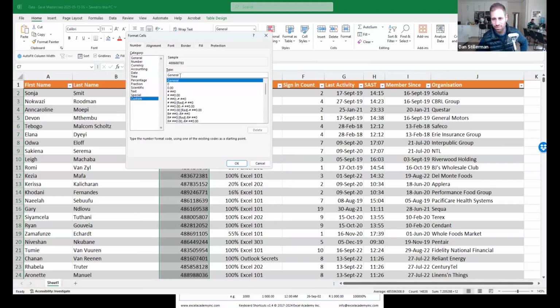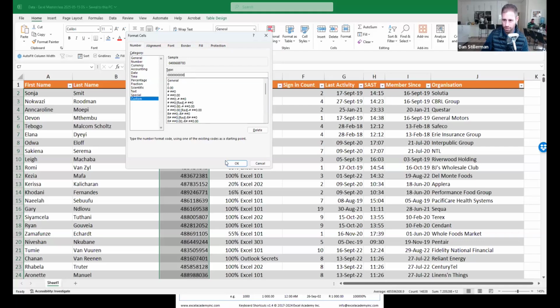We can go down to Custom, and where it says General, we're going to select General, double click on it, or backspace it, or highlight it, whatever you want. And we are going to overwrite that. Instead of General, we are going to put in 10 zeros, because it should be a 10-digit cell phone number, and it should always be padded with an extra 0 if there's a 0 missing. So that's what we're basically telling Excel. We're using 0 to indicate that there must be 10 digits, including a 0 at the start.